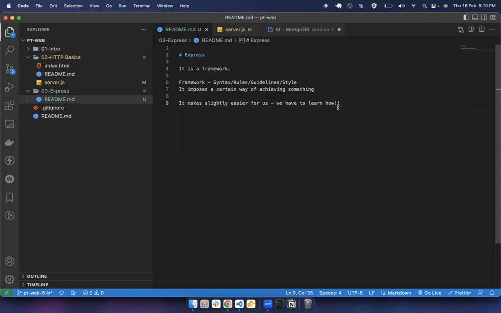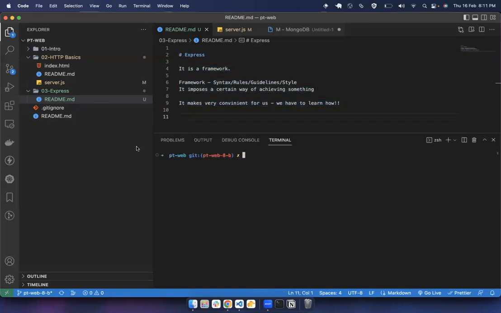Similarly, Express is both a framework and a library. So now we understand what Express is and what it does for us. It makes things not just slightly, but very, very convenient, and we will see how it makes things convenient for us. So this is the introduction of Express.